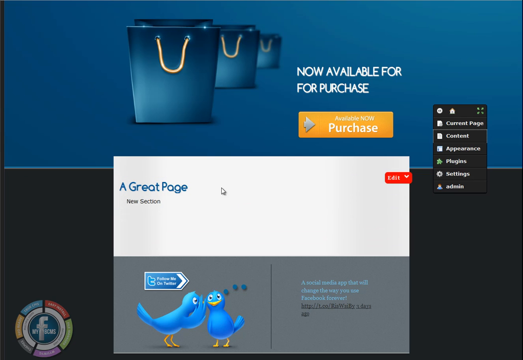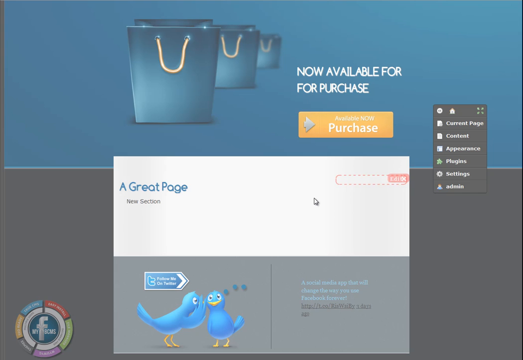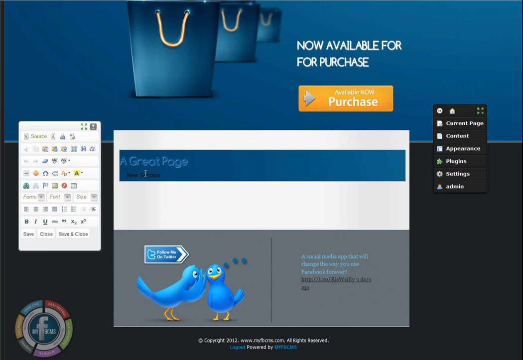Remember, in our last tutorial we talked about how you can hover your mouse over the areas that can be edited and you can add your content within those areas. So you want to hover your mouse over the area that can be edited and click your edit tab or your edit button. And if you're an SEO guy or guru, this helps you because it actually gives the title of the page right there on the page for you to be found on search engines. So that's really good.